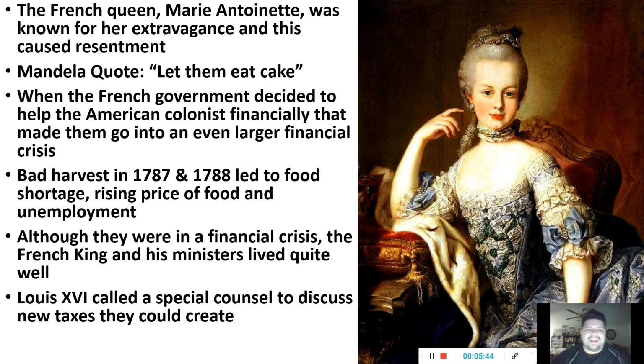So going back to the French government, what happened is at this time the French are in debt. They owe a lot of money. And across the Atlantic, the British and the Americans are fighting. The Americans are fighting for their independence, and the French and English people hate each other. They really don't like each other.